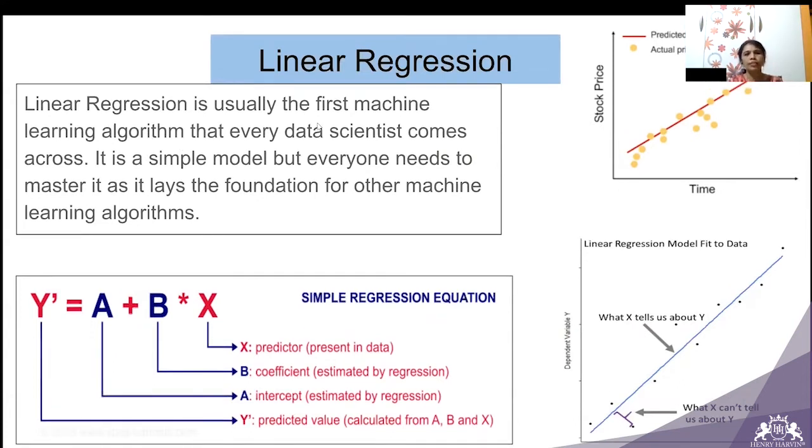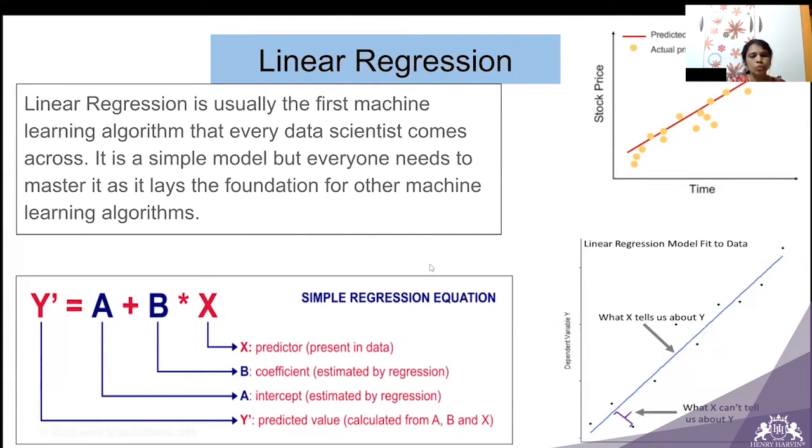So let's see what linear regression is. We are not going into the detail of it, just let me tell you what is what. I think you know the equation y is equal to mx plus c. That is being written as y is equal to a plus bx. This x is the predictor, which is the independent variable. Hope I told you about independent and dependent variables. There can be only one dependent variable and multiple independent variables. So b is the coefficient of x, and a is the intercept.